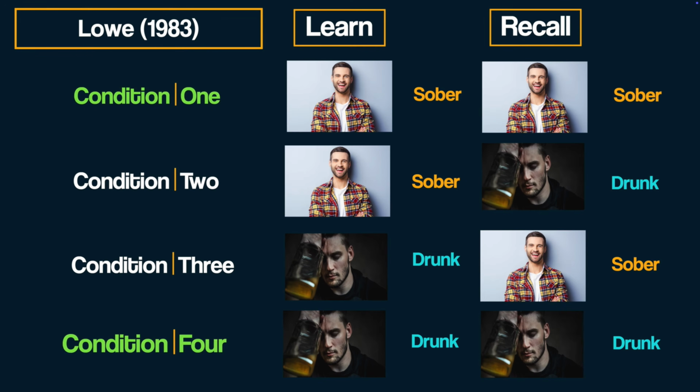The study found that recall was better when participants were in the same state of encoding and retrieval, supporting the idea of state-dependent forgetting, where a mismatch between internal states of learning and retrieval can hinder memory recall.